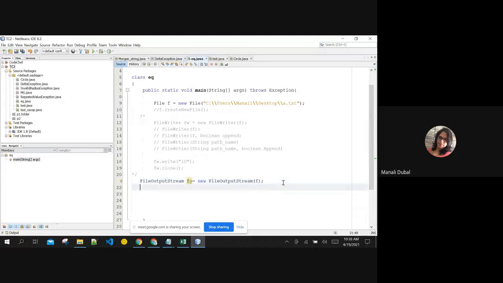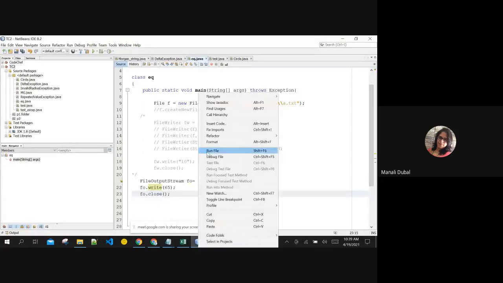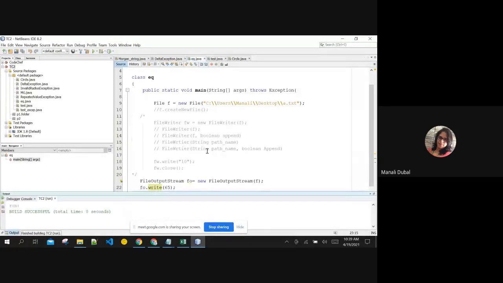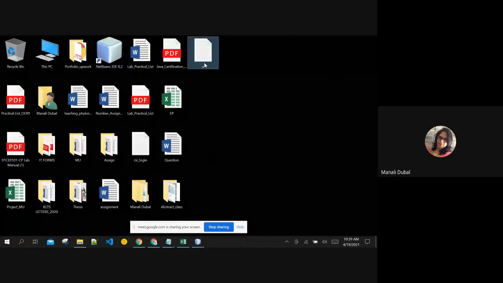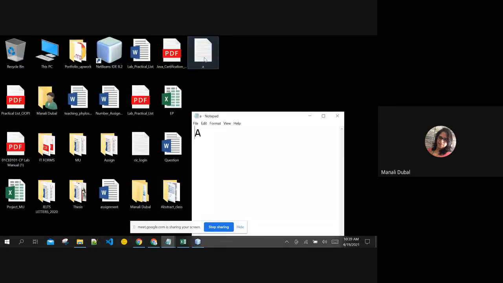The same thing is happening there also. If I write 65 now, then it is going to convert itself into a character, because see, here you can write an integer like this. Whatever integer you are writing, it converts to a character and then stores it in the file. See, if I do fo.close here now, and if we run the file, then it writes A in the form of a character.